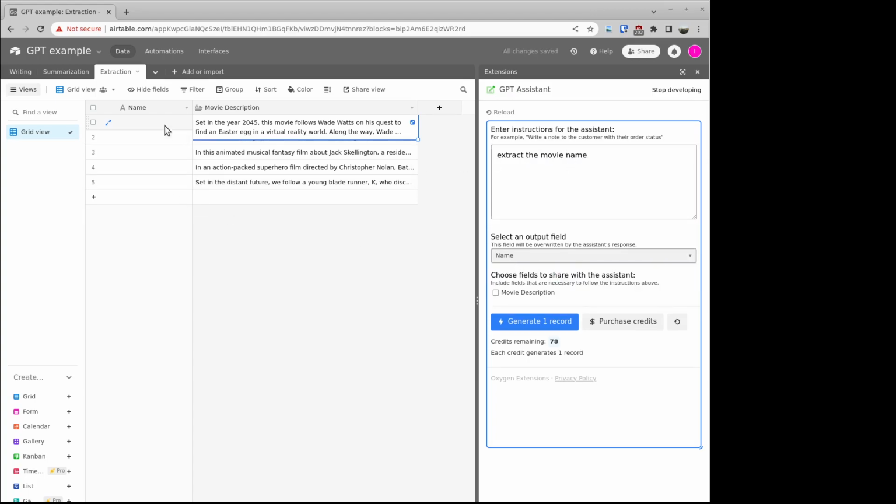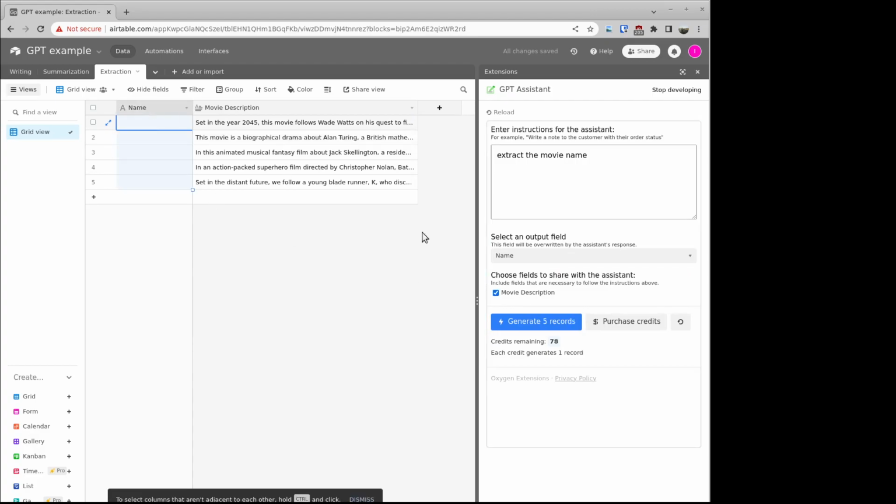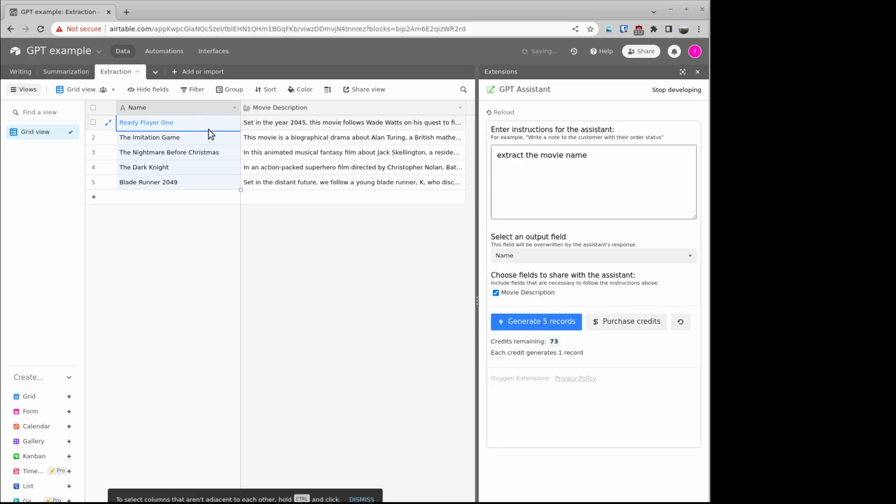I choose the name field. I'm going to share the description, and I'm just going to run the AI here. Pretty straightforward. It's able to read the description and pull out the name of the movie. So it just makes it easier for us to do whatever else we want with the movie title.